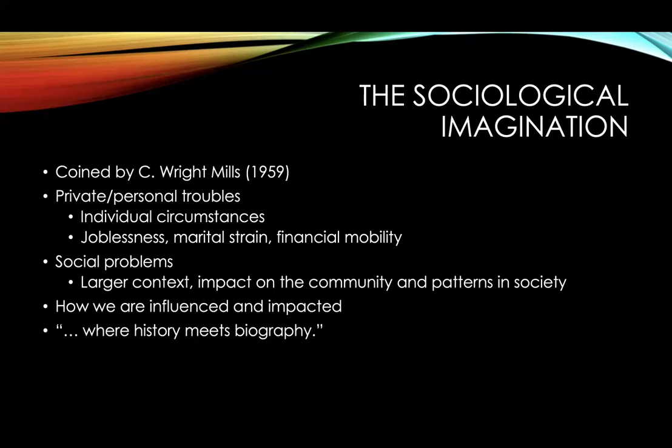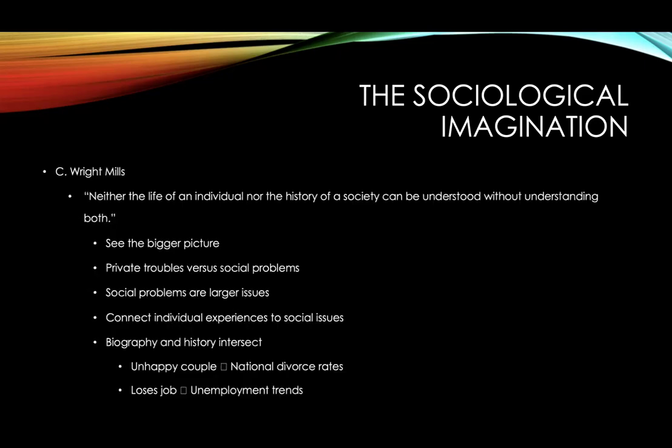He talks about this difference between private, personal troubles and social problems, whether it's just an individual issue or a social problem. Sometimes we may have just individual issues, but he looks at whether there is some sort of impact on the community and whether this is representative of patterns in society. By now we've already talked about this a little from the last lecture, and we have explored structure and agency. So you have started to exercise your sociological imagination within that discussion board.